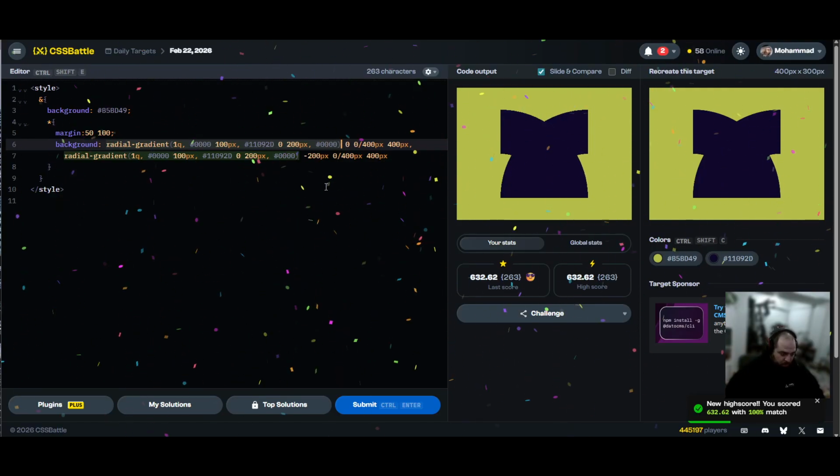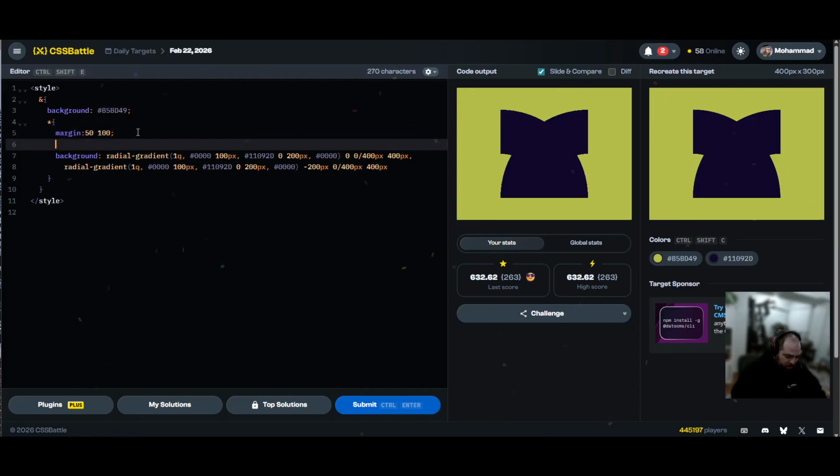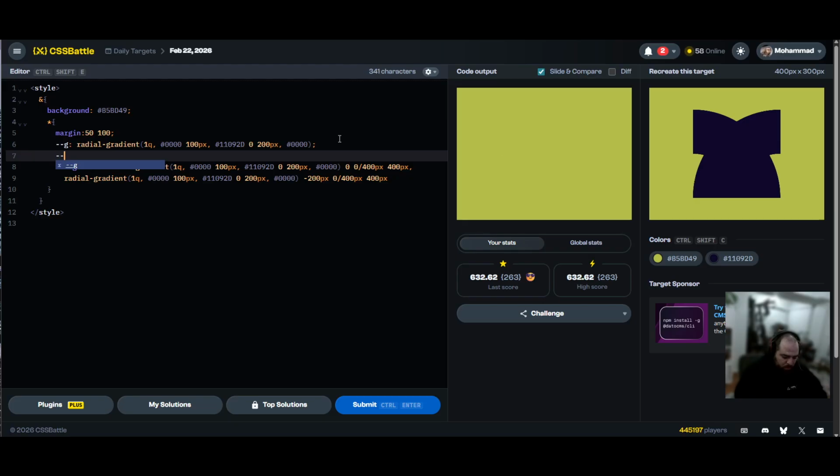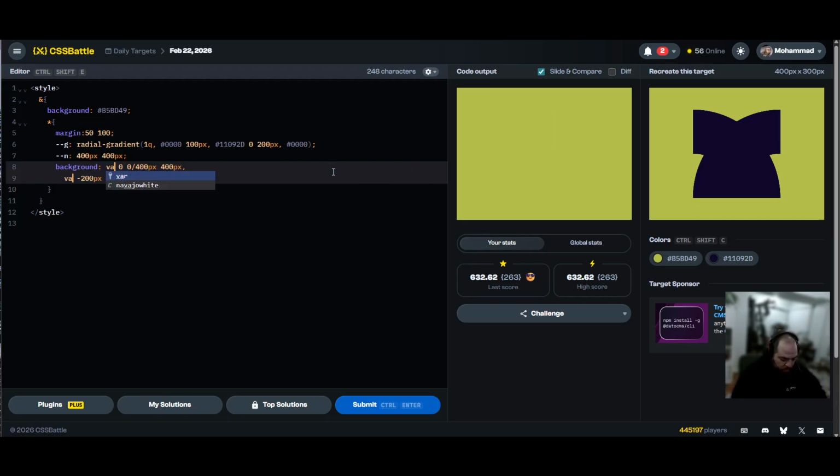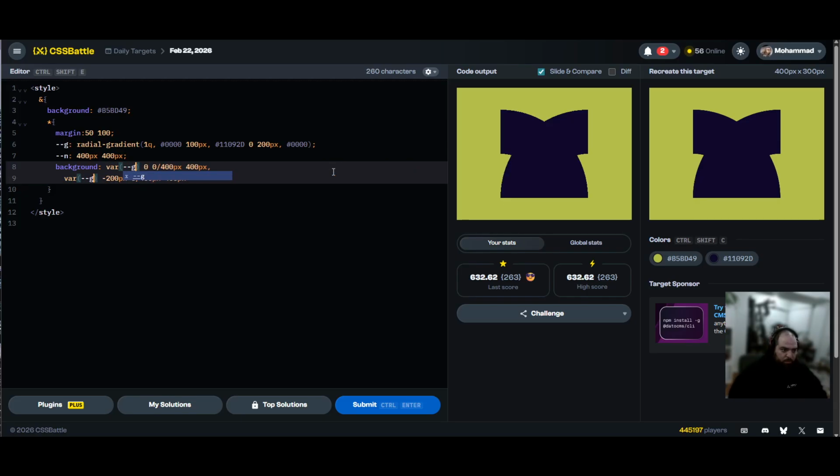100%. Oh baby. I keep forgetting the syntax for this. So G for gradient, and then another for number. And here we could just kind of do that. Okay, so we replace this with var, dash dash gradient, right?